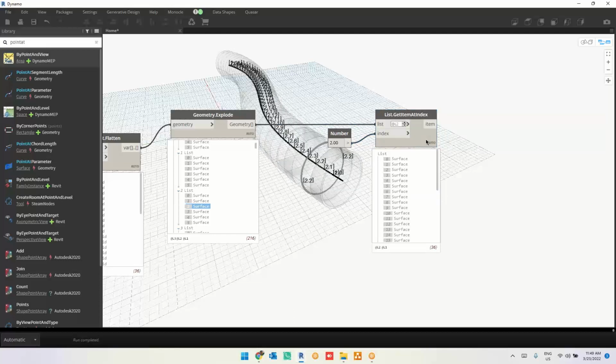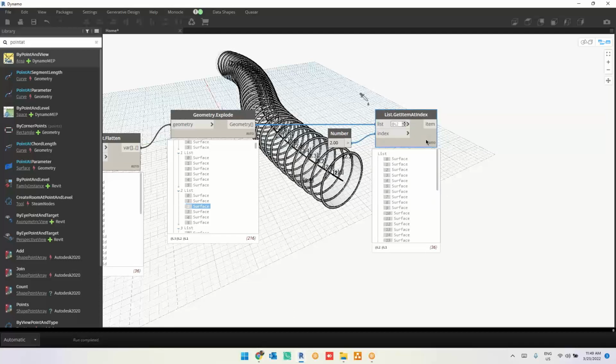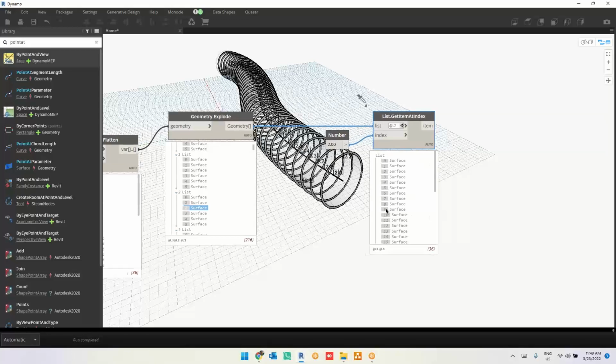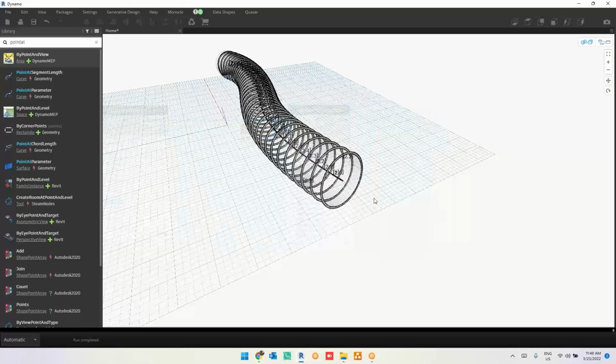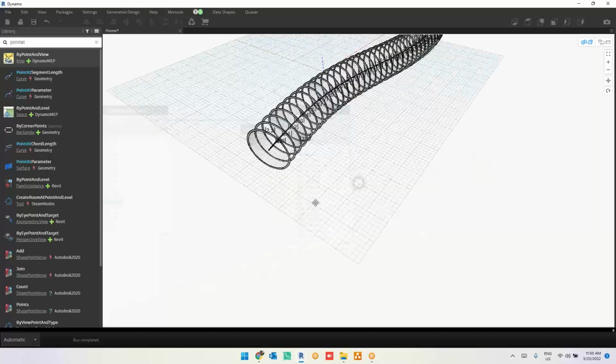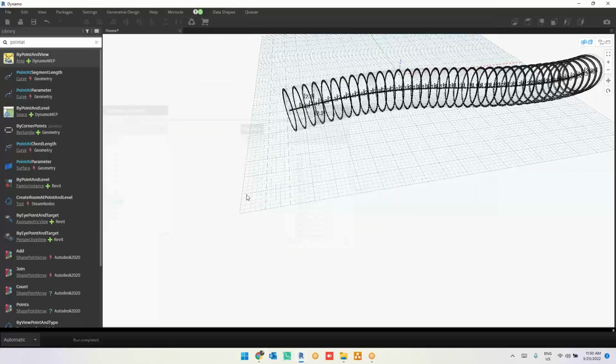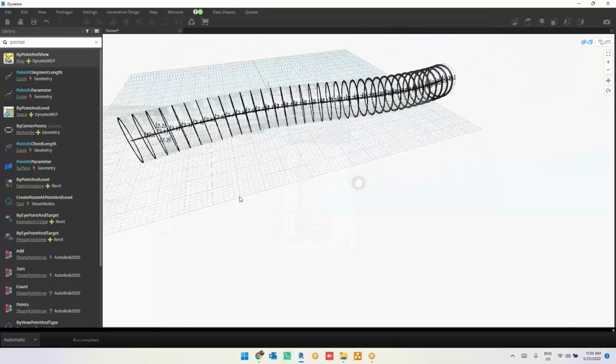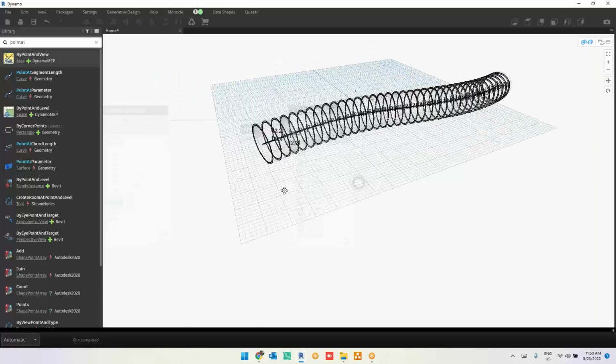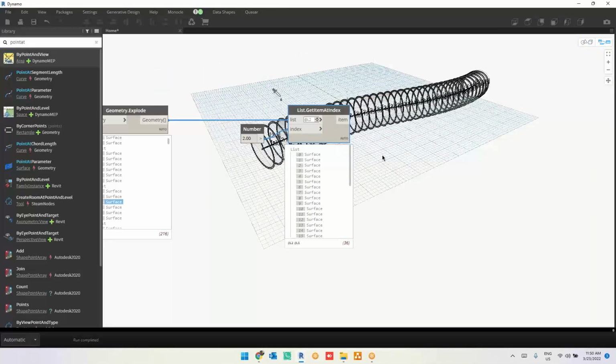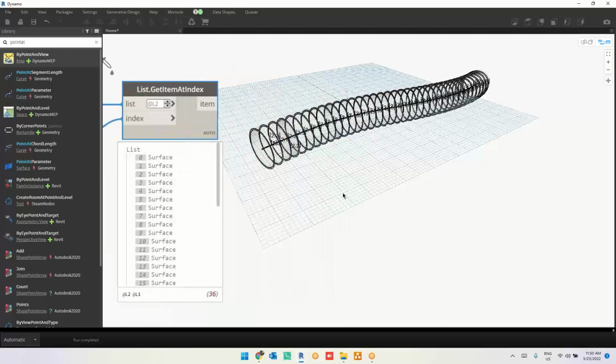Now I got the surfaces. So I got the front face surfaces. If you want to play with the curves, now you have surfaces, you're ready.